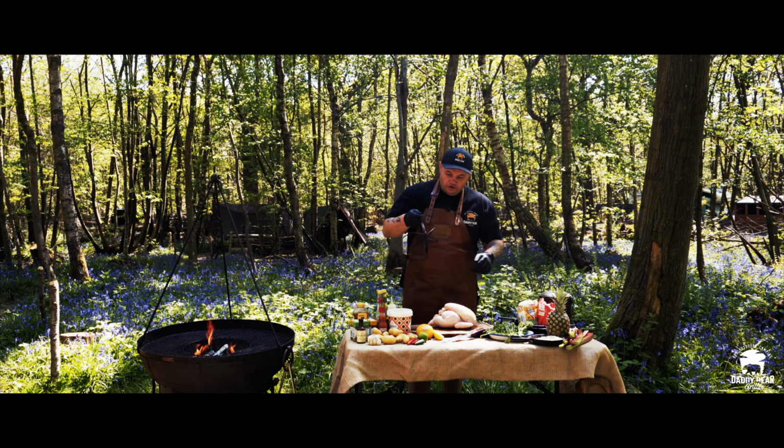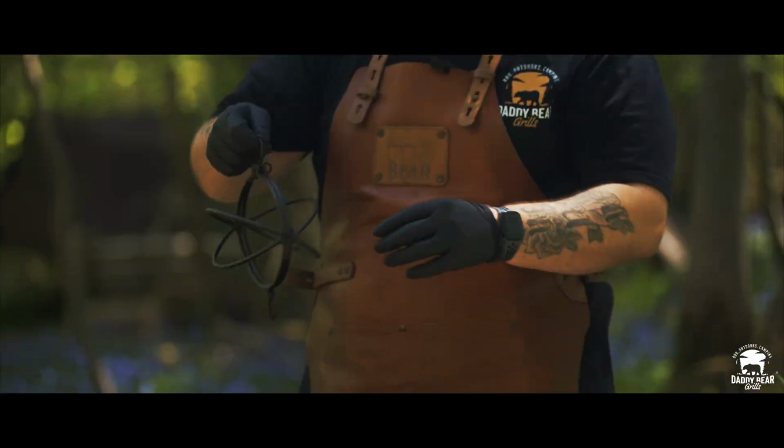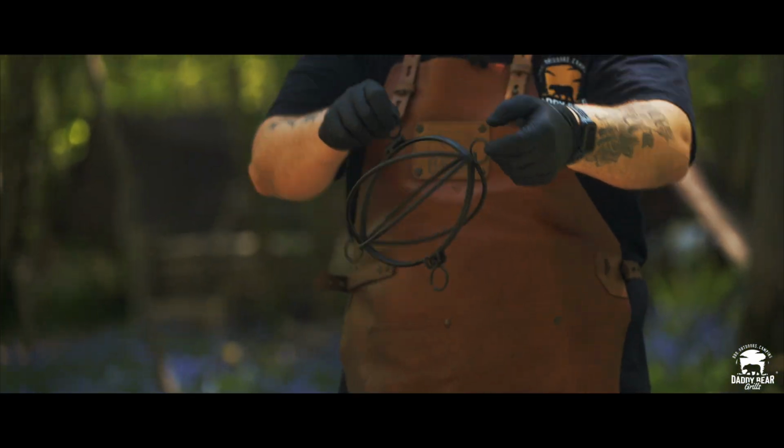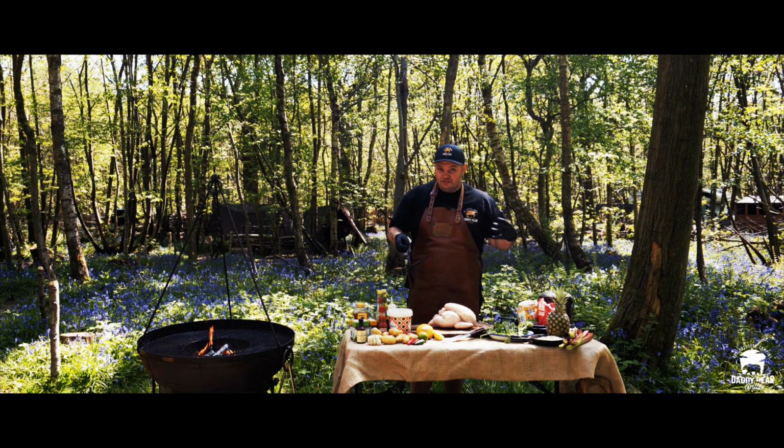So we've got the tripod roaster from Kadai. This is a fantastic bit of kit that you can literally, we're going to sit the chicken in, but it's got every single point, so you can hang the chicken throughout the cook, so you can turn it round with no problem.